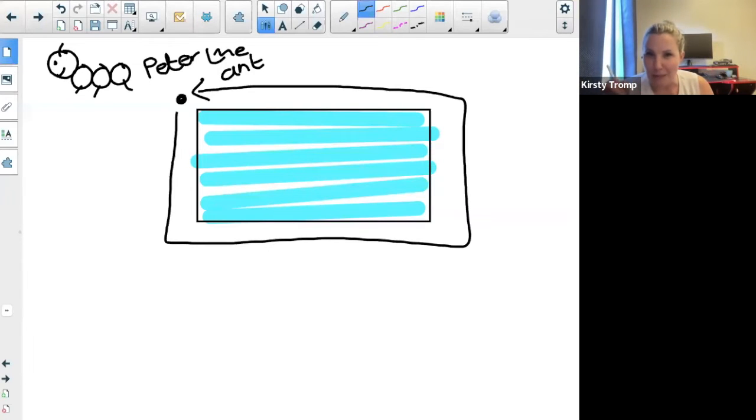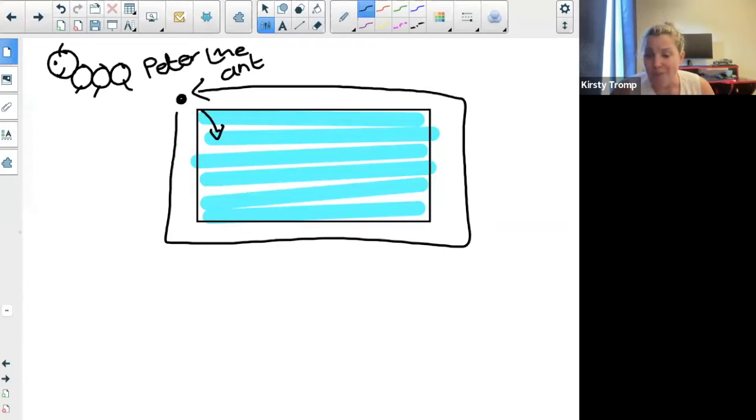If Peter the ant, P perimeter, P perimeter, jumps into that pool, if he gets inside the pool, what will happen to Peter the ant? Please tell me what happens to ants when they go into water. You've all done it when you were a little kid. Don't pretend here. What happens if you put ants into water? Thank you. He will die. If you put ants into a giant swimming pool, they're going to die.